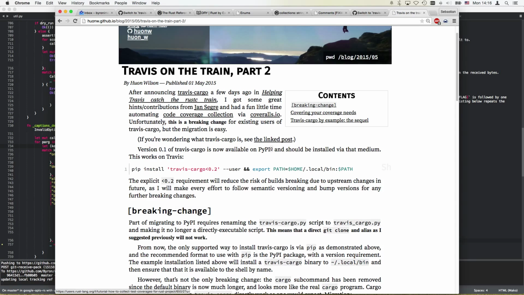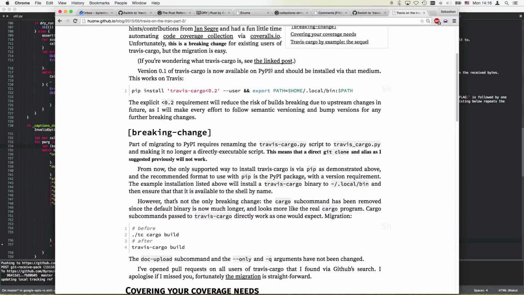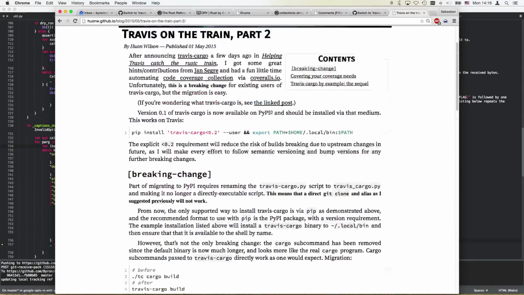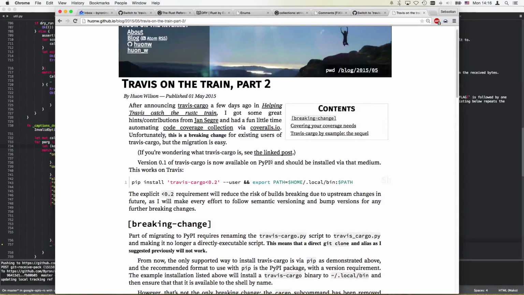So yeah, this is now pip install, huh? The install stuff changed, and now it's called traviscargo.py. What does it do?